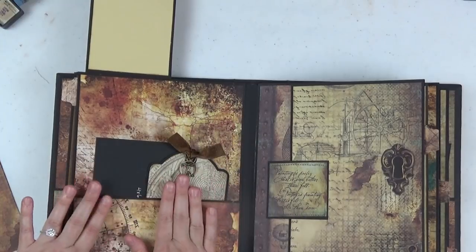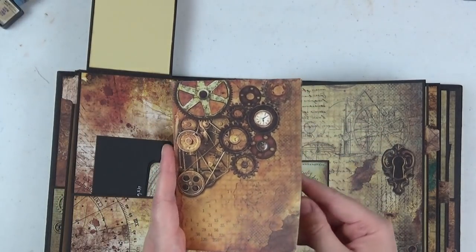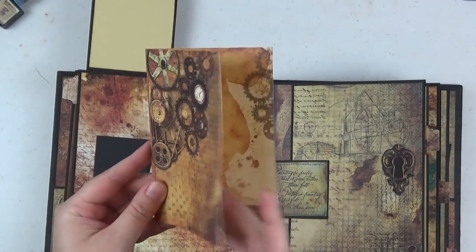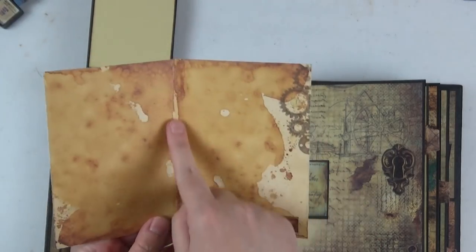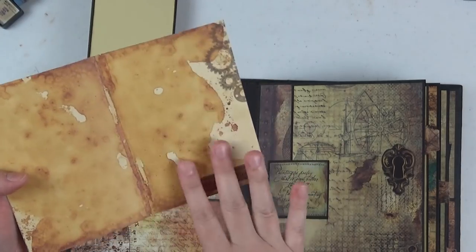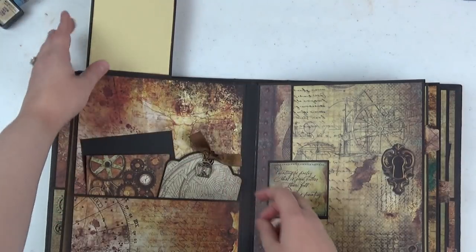All right. So, again, you can fit way more in these pockets than I have. Way, way more. This I had also stuck in this pocket here. And this came from the A4 package of ephemera. It's a little booklet, which I thought was really fun. There's a couple of these throughout the album, as you'll see. So they come like this, and so you just cut them and score them. You could even add cardstock to the center and staple them or sew them if you wish. But I just kept it simple, and there's plenty of room to journal in here or add photos. And I just added a little cut apart there at the bottom from the paper collection. So that goes in this pocket as well.